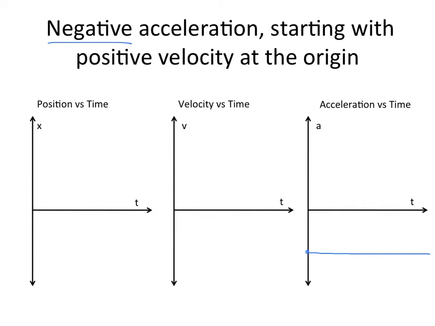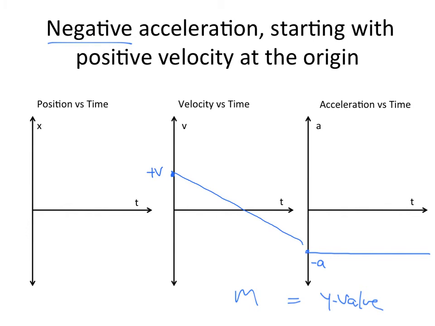Starting with positive velocity. Okay, so that means on the velocity versus time graph right here, we're starting somewhere like right there. Isn't that positive velocity? Isn't that negative acceleration right there? Sure is. All right, so we're starting with positive velocity, but remember, the slope right here equals the y value right here. So if this y value is negative, then that means we're going to have a negative slope. So look what happens. We're starting positively, but we're going to have it dip below that line right there. That's going to make all the difference.